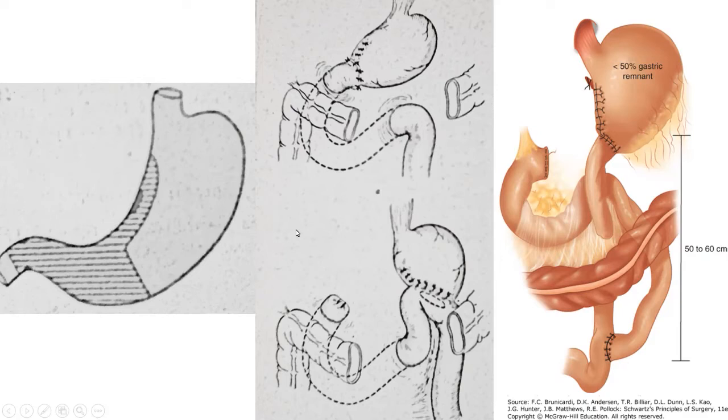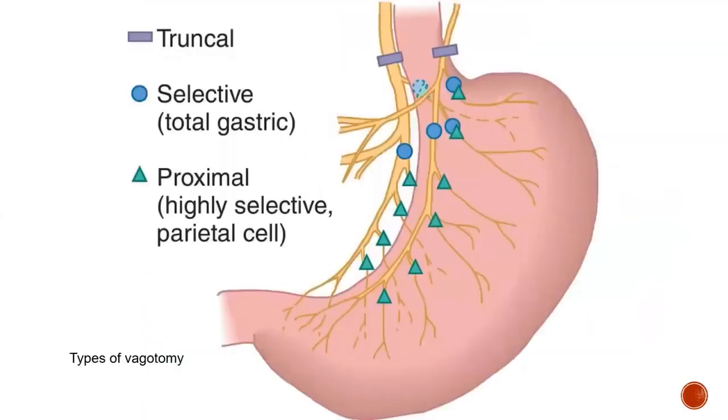The radical operations and the suturing too can combine with the vagotomy. The operation of vagotomy is needed to prevent the acid production, because the acid production after the surgery is the risk factor to have recurrent ulcers and the ulcers of anastomosis.